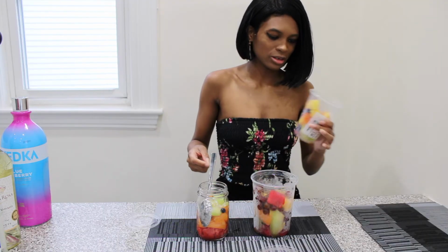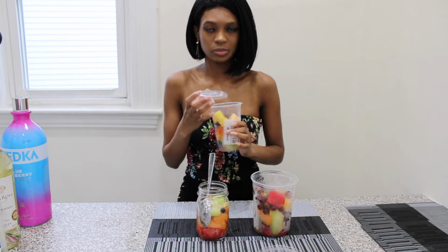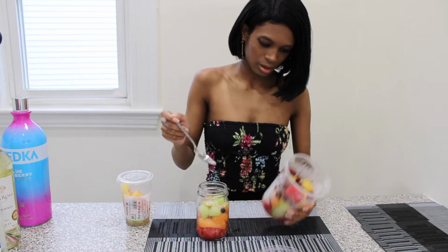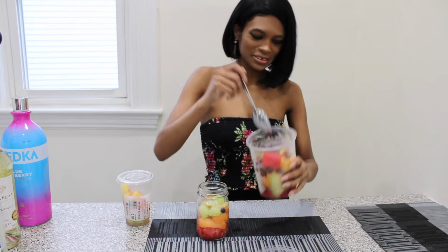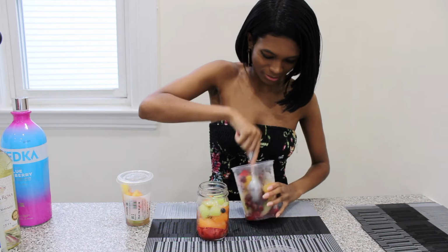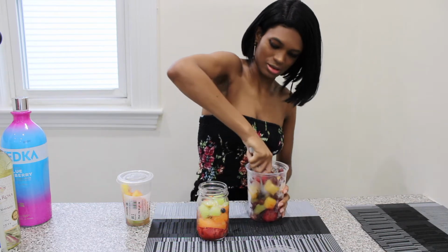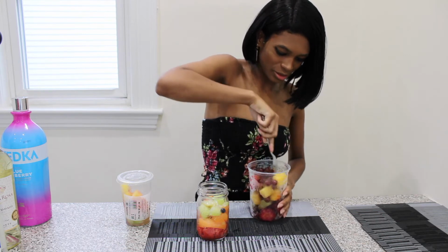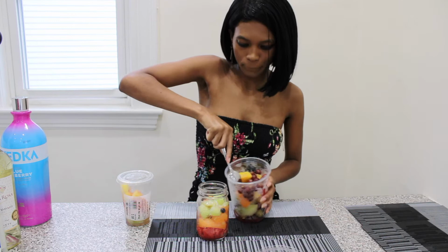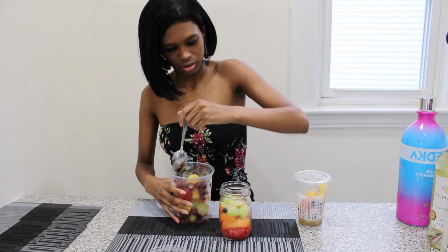So I believe I'm all set with this cup. I might actually double dip to get the rest of the blueberries, but I'm basically done with that. Oh, there are strawberries in here. Oh my god, this is such a cute fruit cup. So from here I'm gonna go get some more cantaloupe. Technically I don't have to do the most. I could just make another cup, but I want my cup to be the best.